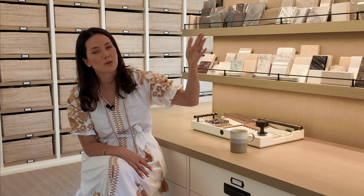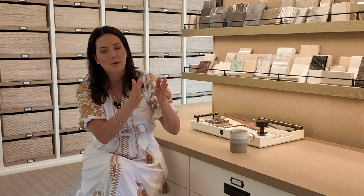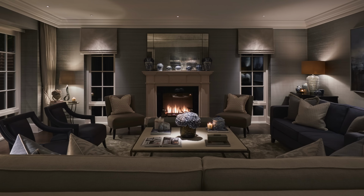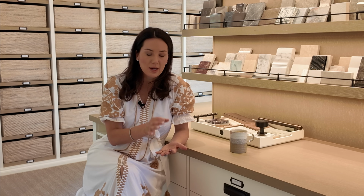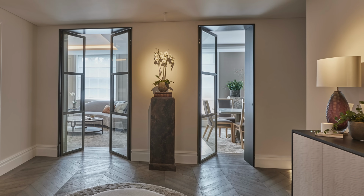Also, around the perimeter of the wall, you want to position your wall lights. Ideally have directional wall lights and have them 50 centimeters from the wall. When that's an angled spotlight, that's going to give you a beautiful wash down your wall covering or your piece of art. And then if you have things like sculptures or plinths, you want to have a very narrow beam directly above that plinth, and it's going to make your art feel so much more special.